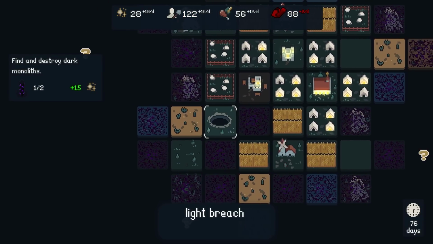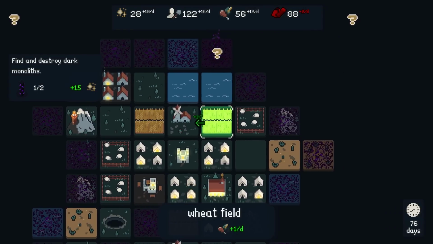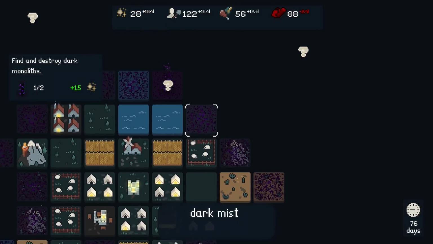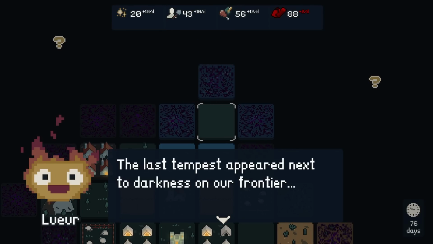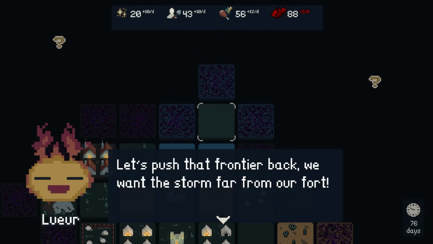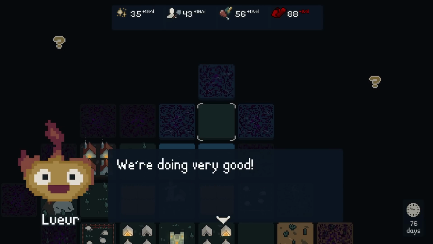Where are we going to build this stuff? Can I take out the monolith? Yeah, sure. Take out the monolith now, because that's going to give us 15 light. Beautiful. The last tempest appeared next to darkness on our frontier. Let's push that frontier back. We want that storm far from our fort. We can use the space for more buildings too.